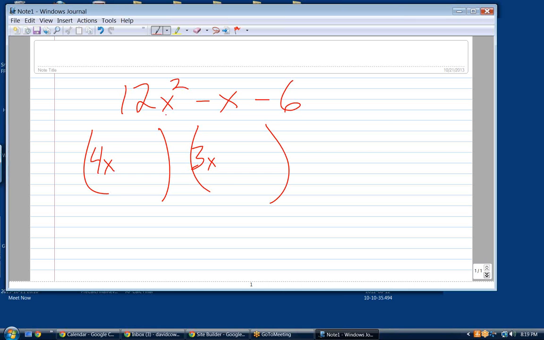Okay? So what can I try next? So what do I know based on this minus sign? The other one's going to be a minus sign? The signs are going to be opposite. It's either going to be plus minus or minus plus. Has to be. It's the only way we'll be able to get a minus 6 is if my signs are opposite one another.